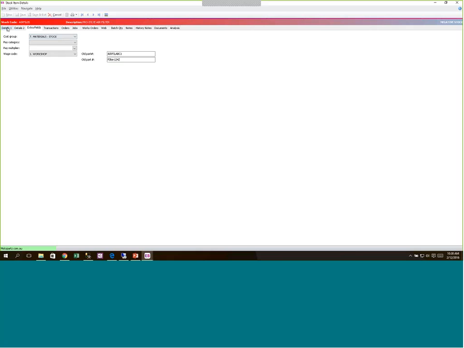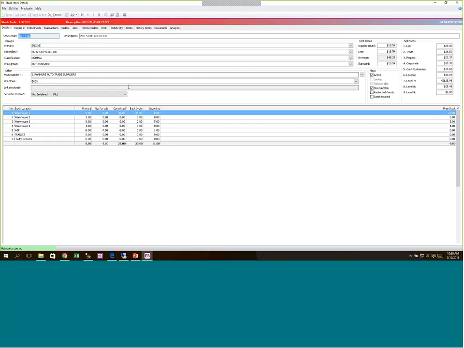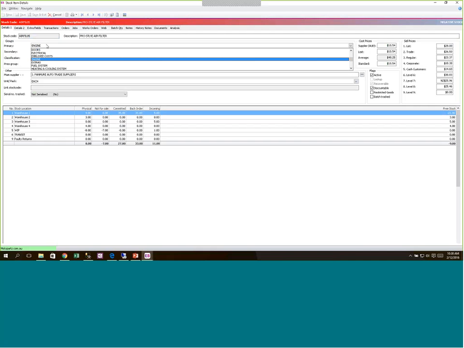Okay, so just quickly for stock, a few key things. Every item, like any system, has a stock code and a description. Exo uses a feature called primary and secondary stock groups, which is a way of differentiating categories of items, which is often used from a reporting point of view, sales margin by category. It's often used for pricing, and it's also used for searching.